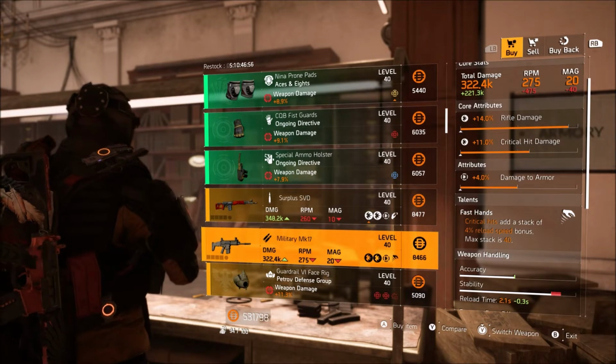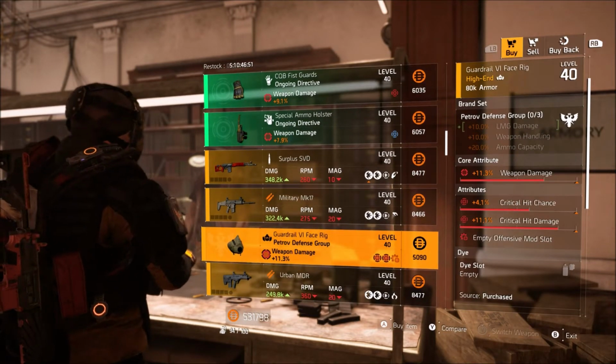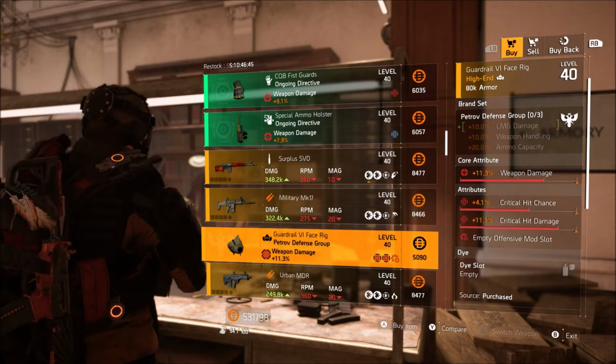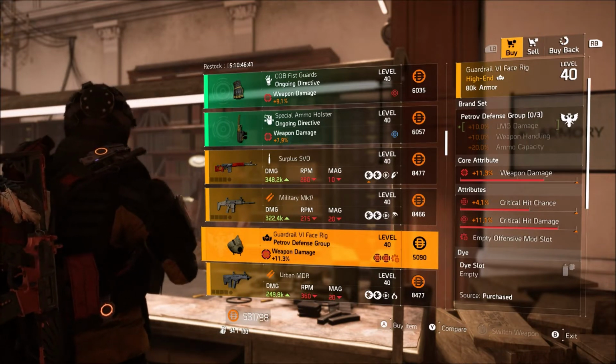Military MK17 with fast hands. Petrov Defense mask with weapon damage, crit chance, and crit hit damage. So if you guys are looking for a Petrov mask, I highly recommend picking this one up because it almost has max crit damage, and you can roll the crit chance a little bit higher. It also has an empty offensive mod slot, so you will have 4 reds on this mask.